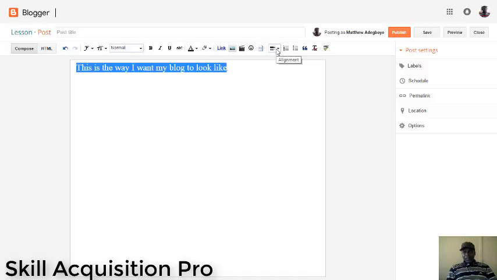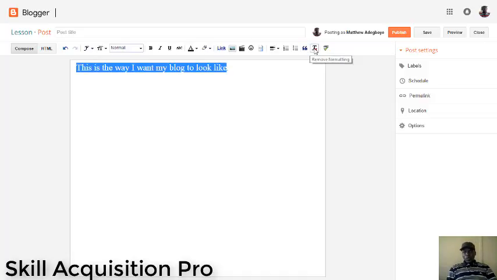Now this is the formatting tab for alignment. If you want to align your text, this is the formatting tab. You can see various alignments here. Click on them and it will take you there. Now we have the numbered list tab. Here we have the bullet list. Here we have the quote. If you want to quote a text, you want to quote a word, that is the formatting tab for such.